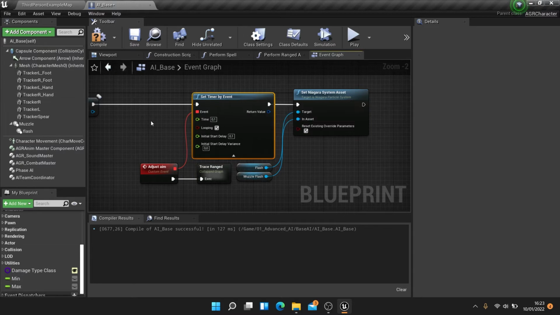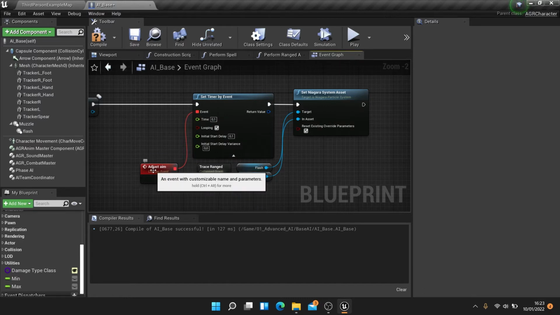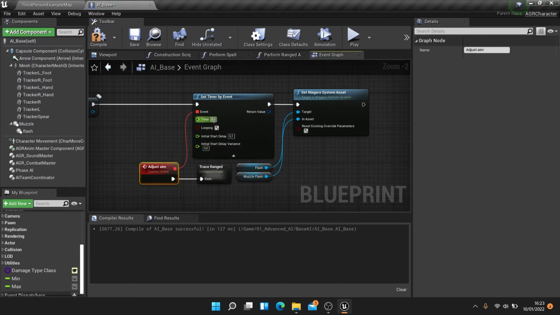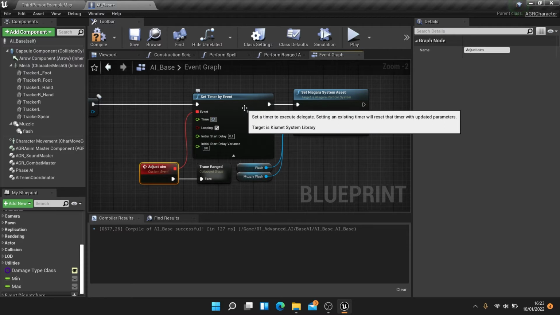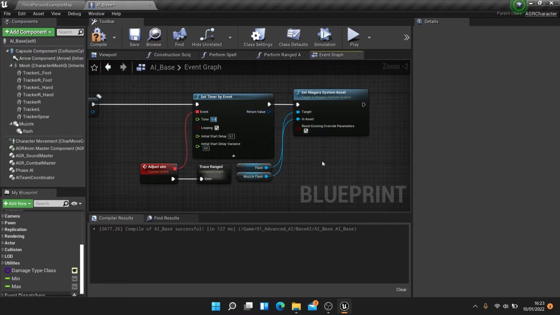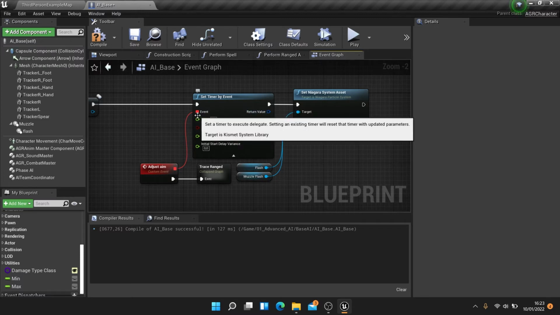This is an event by timer, and this timer is set to 0.1 seconds. So every 0.1 seconds, he will adjust the aim for the player. So for example, if you want the AI to be a little bit worse at shooting, you can say 0.5, so 2 times a second he will adjust his aim.